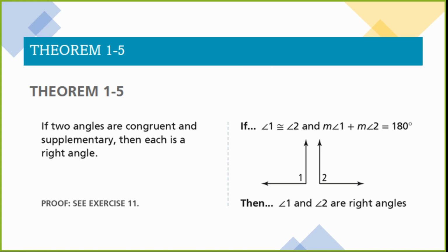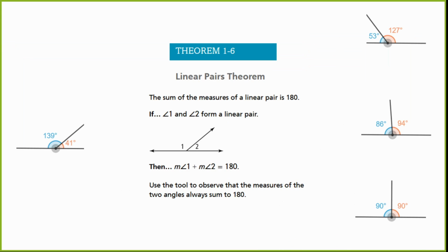All right, so we're going to knock out a lot of theorems today. We have our linear pairs theorem. Let's formalize it. This is our 6th theorem on the screen, and we've already talked about this one. We just know that if we have a straight line and an angle or a ray that bisects it, no, we can't say bisects. That's later on. You'll learn what that means. Intersects it or intercepts it, whichever way you want to look at that word. The sum of those two angles is always going to be 180 degrees.